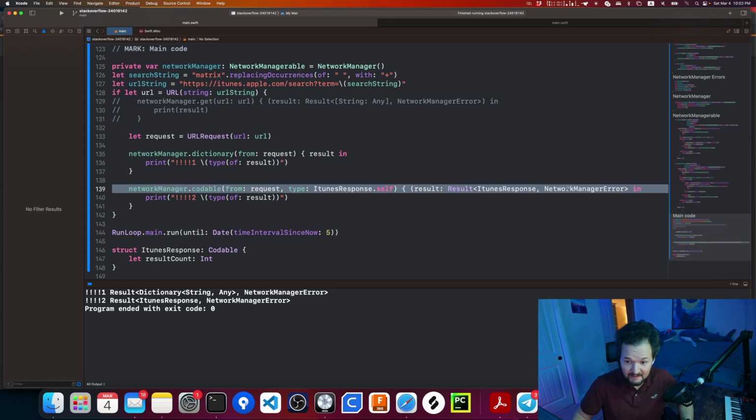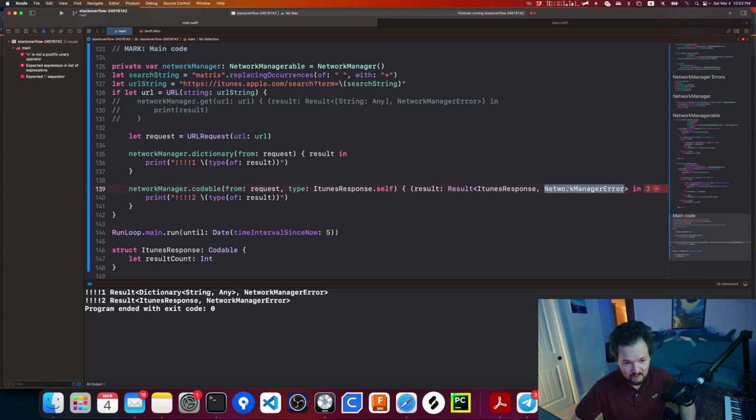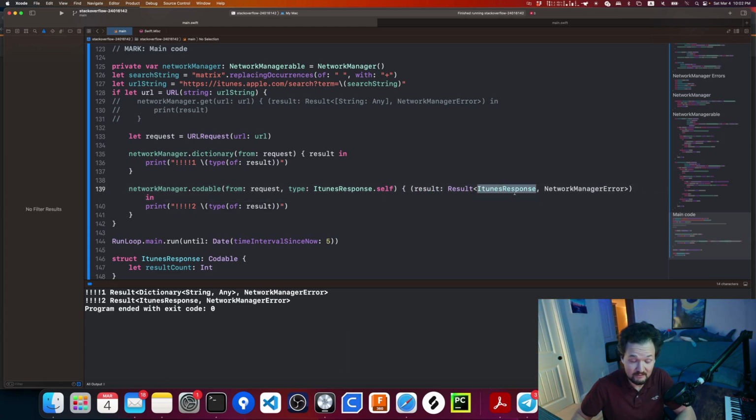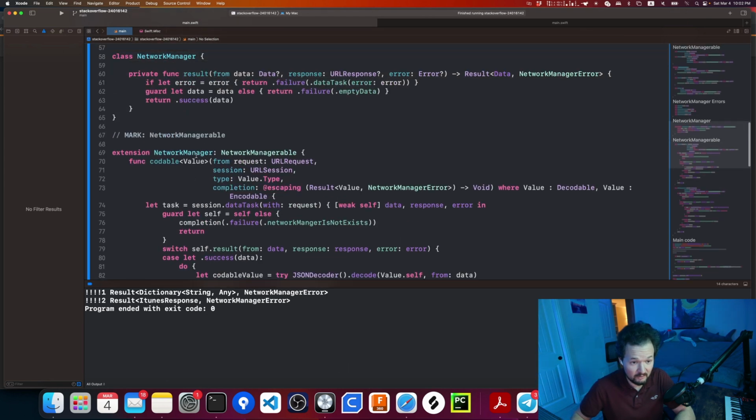But we know that error we already defined. We do not need to always ask our interface explicitly, it's a very complicated word, right? So we do not need to define this, because we always know that we will receive NetworkManager error in all our requests. Based on that, we need to define just this iTunes response. Why? Because Codable, right? This value could be different, and you will see it later. I mean, I can send here any Codable.